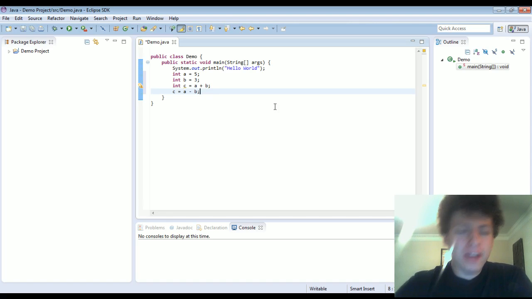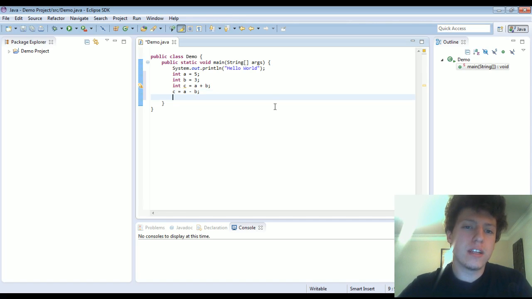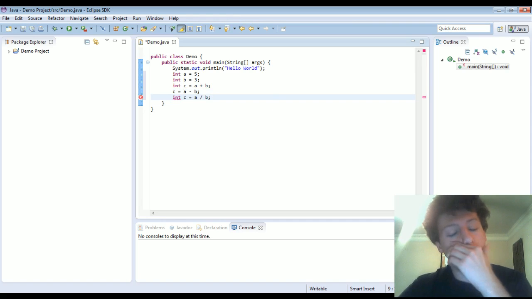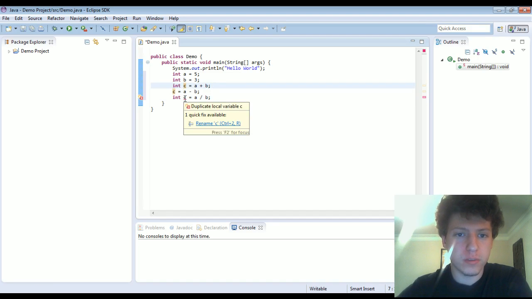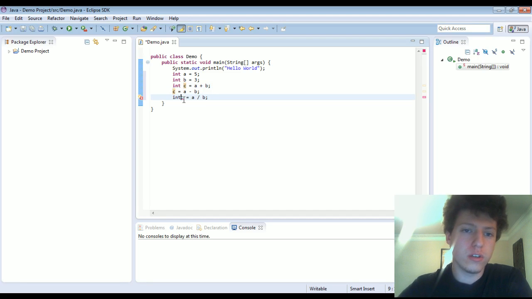But that'll get a little weird. You'll notice we're working with integers. If I divide them, I do int c equals a divided by b, what do you think I'm going to get? And see, it's yelling at me since I've already declared c. It's saying it's a duplicate variable, duplicate local variable c. So don't do that.